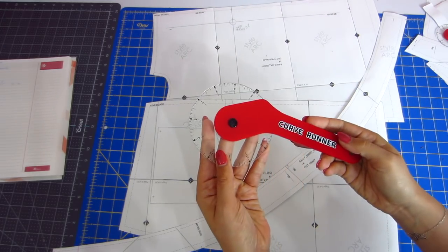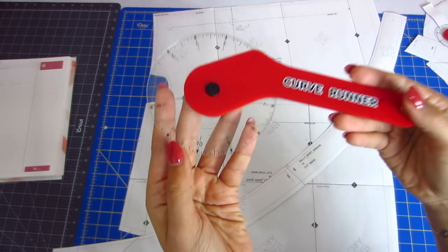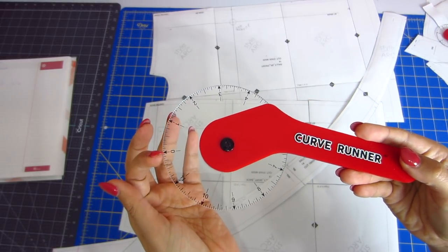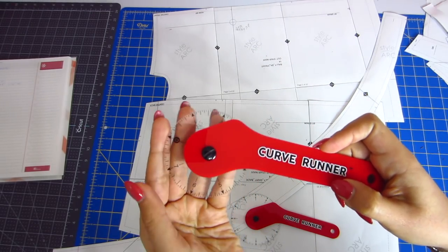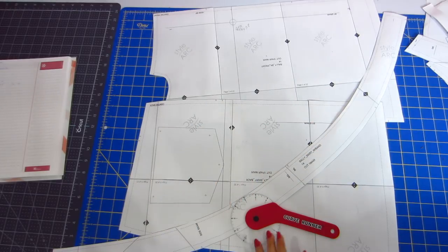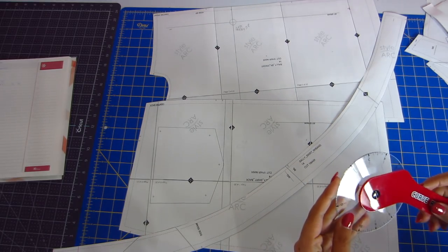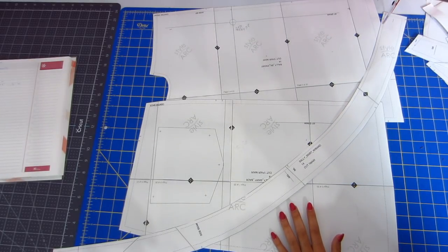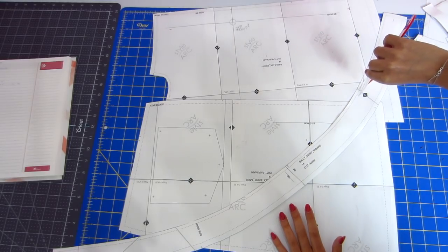Basically, the curve runner is just this little acrylic wheel, kind of like a pizza cutter, and all along the wheel are measurements, starting at 0, and then this one goes up to 1 foot. There is another one that's smaller that does an 8-inch measurement. So you can see that there if you'd rather do a smaller one. I'm going to use the larger one just because this is such a large piece. And basically you put the 0 at the corner of the seam allowances, and then you just run the curve runner right along the seam line.